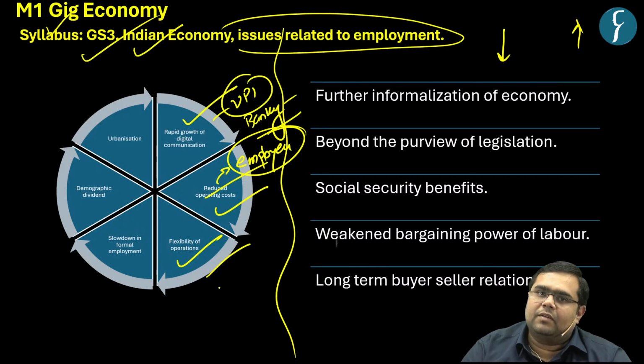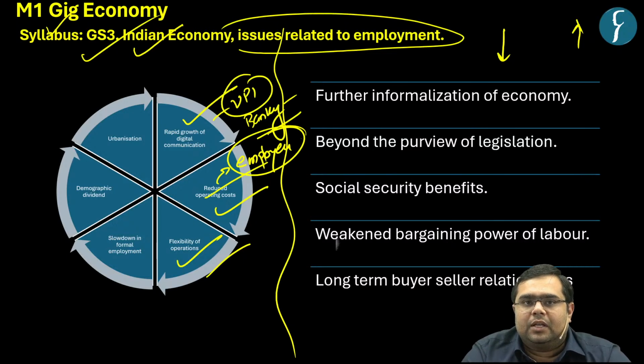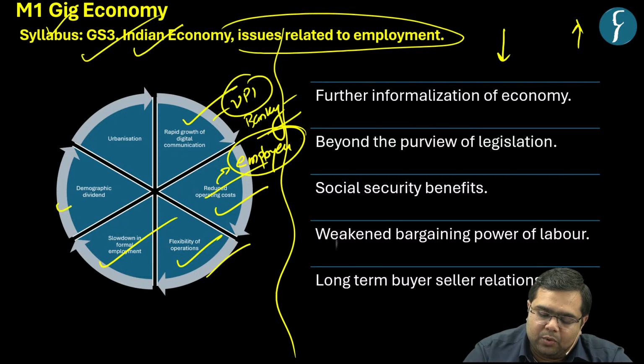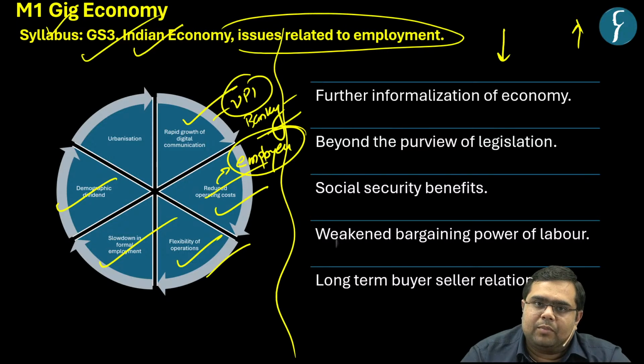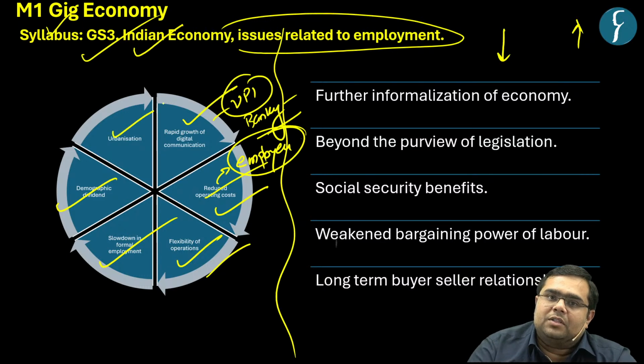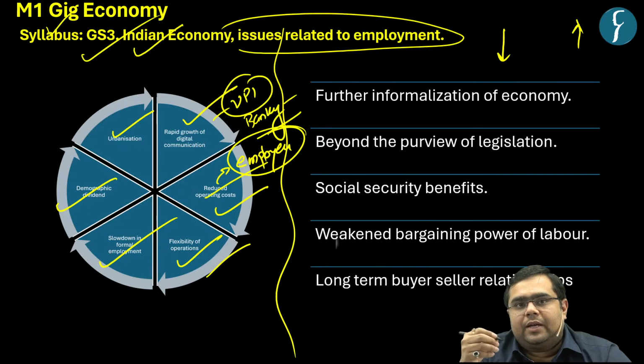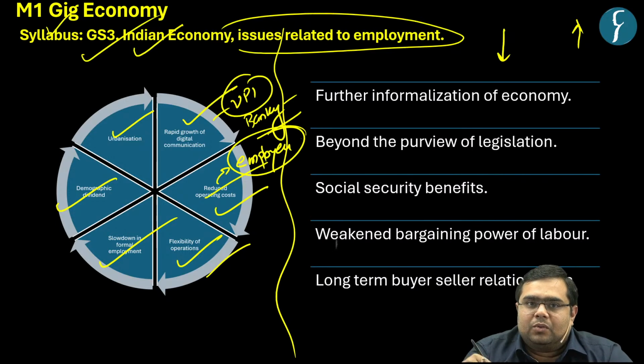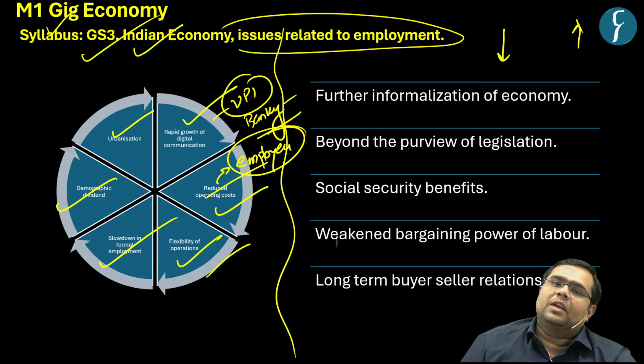Next, flexibility of operations. Even from the standpoint of the persons who are involved in the gig economy, they can do multiple jobs with multiple vendors, right? Then another aspect is slowdown in the formal economy and huge demographic dividend. Whatever amount of jobs that we can produce, there is always a surplus of population when it comes to India. And the last is rapid urbanization. What does urbanization do? It creates localized pockets of high net worth individuals who live in cities like, let us say, Bangalore or Gurgaon or Noida or Pune. In these cities, people have a lot of money, but they do not have time. So they will go for delivery services, for example Amazon, Blinkit, and so on and so forth. So urbanization is one of the primary drivers of gig economies in India.